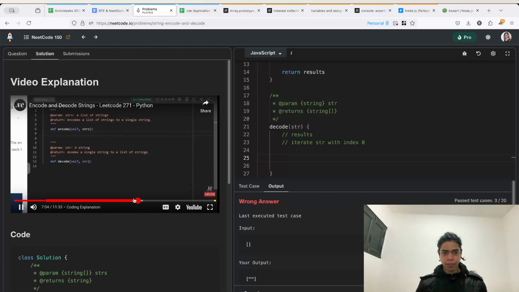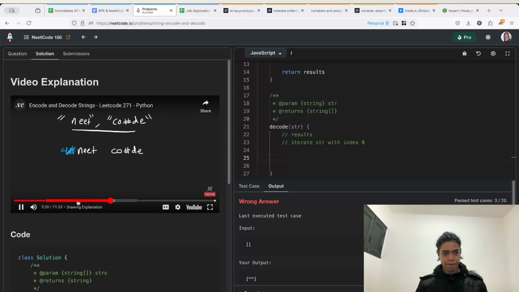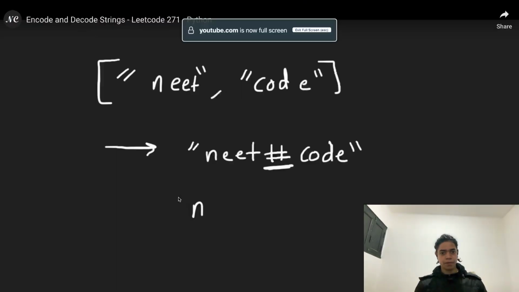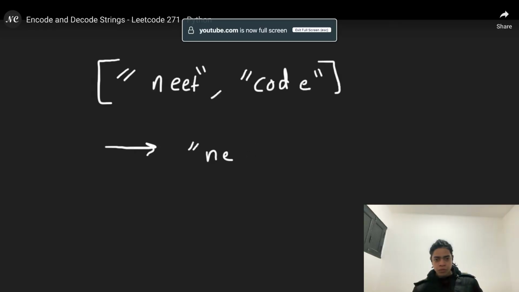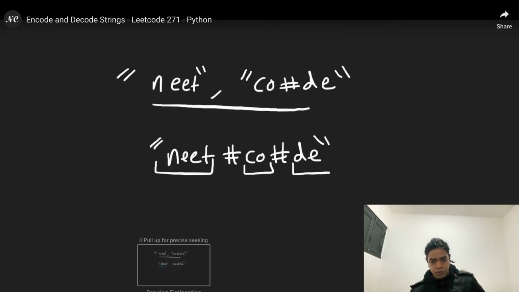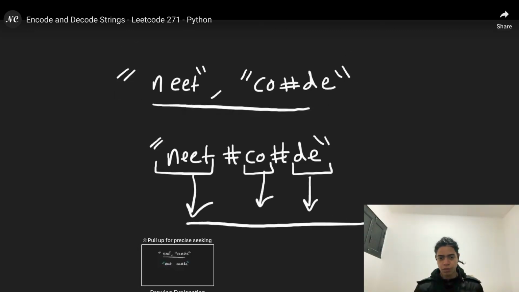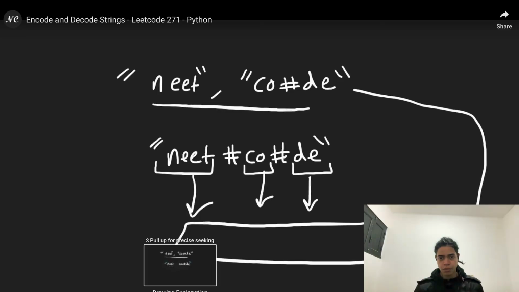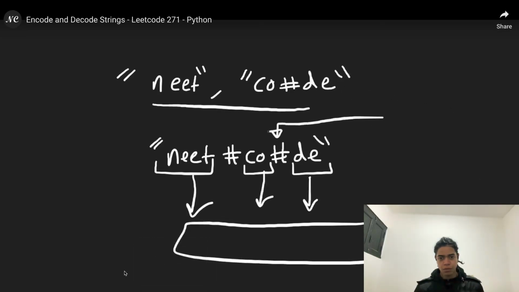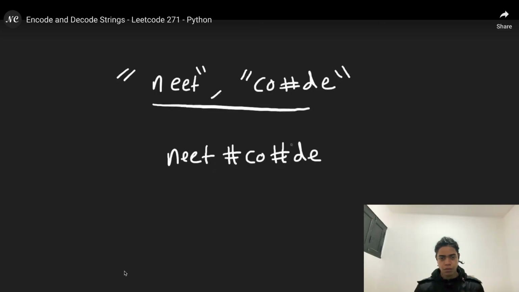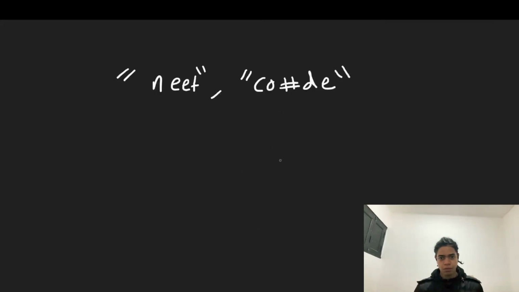Hey everyone. So now, what happens if we have a word, suppose A and DE, but in the original you can see we only had 2 words, but when we get our output we're going to end up splitting this into 3 words, which is not what we wanted to do, right? We want to transform it back into what was originally given to us. So having just a single special character delimiter is not going to work, because that delimiter could actually show up in some of the words.